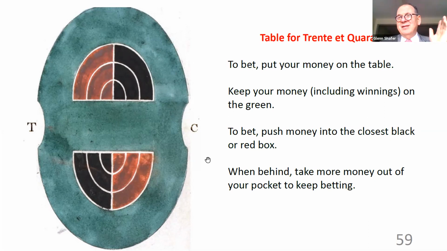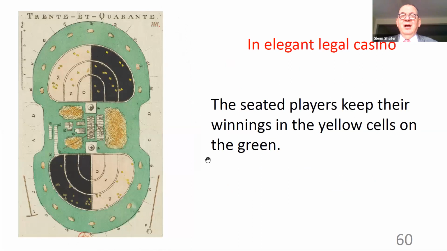But that's too complicated. Here is an elegant picture written by a gambler in 1820 of the elegant tables that he bet at 30 years before. And he used to be a bettor, but he got over it, and then he did other things. And in his old age, he needed money. So he published a book about it. And he was an artist too. And he wrote this picture.